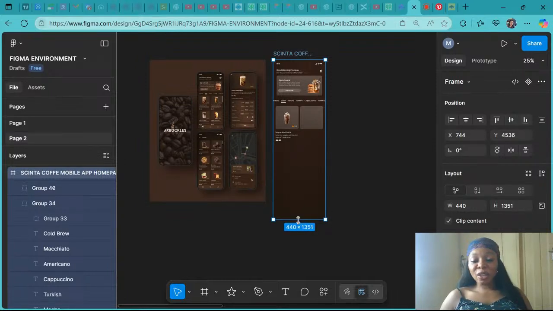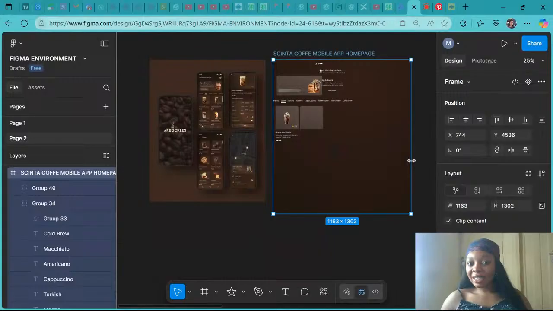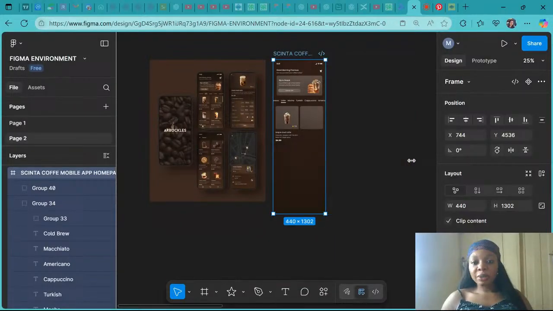So I'm going to hold down my control key and extend the length of the frame. While designing, you can increase the length of your frame, but don't ever come here and start stretching this thing like this. So Control Z. What I did was extend the length, I didn't touch the width.